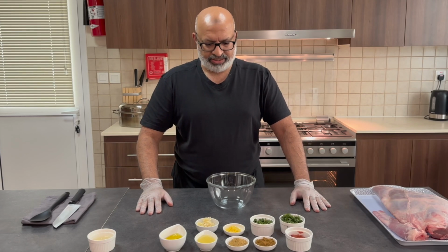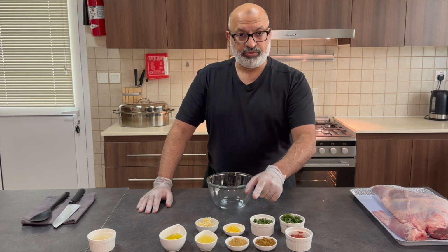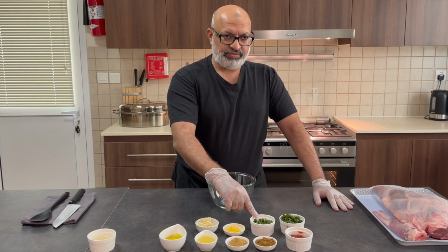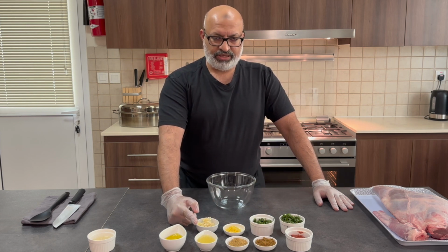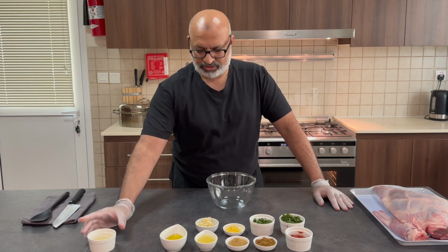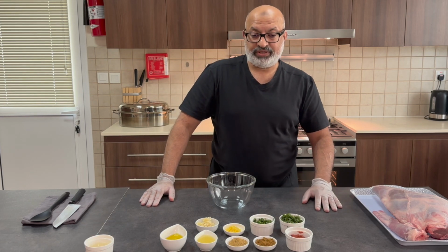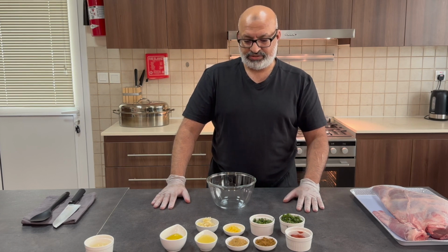Okay. So I'm just going to put this leg of lamb to one side, and I'm going to wash my hands. Welcome back. I've got my ingredients ready: some harissa paste, cumin, coriander, fresh garlic, mint and coriander, the zest of 1 lemon, and the juice of 1 lemon as well. I've got some olive oil that I'll use at the same time, and one ingredient left to one side. That's the white wine vinegar, which we're not going to put into the mix, but we're going to put into the roasting tin itself.